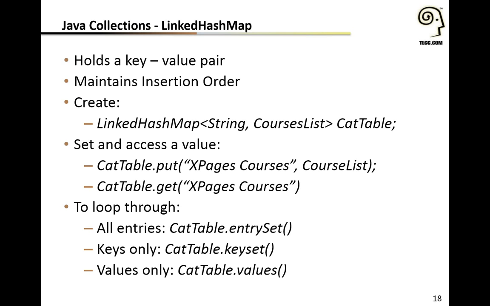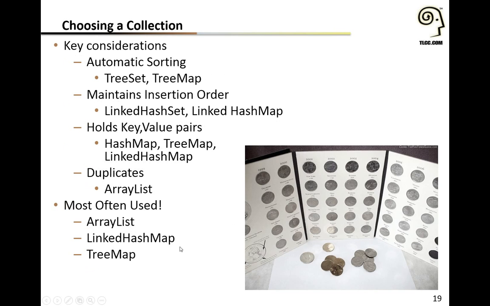So again, how did I know to use a linked hash map? Obviously, I Googled it, I said that. But there are some considerations you want to think of in terms of what collection you want to use. The collections framework in Java has dozens and dozens of different types of collections. So how do we choose one?